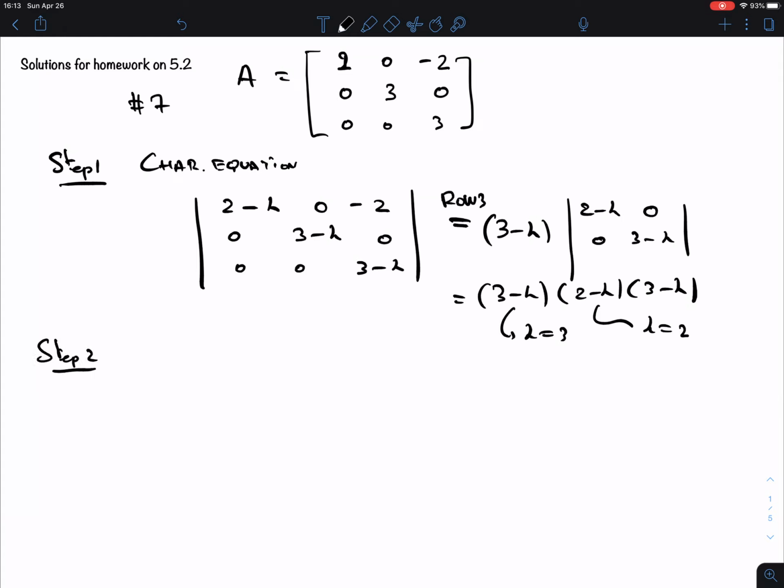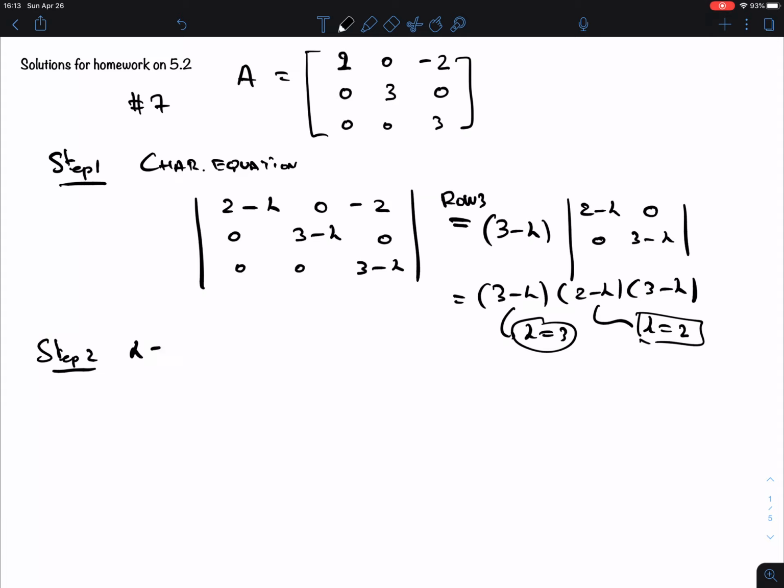In order for this matrix to be diagonalizable, we need to have 3 eigenvectors that form a basis. In other words, what can happen? Well, lambda is 2 has only multiplicity 1, so it will have a single basis element. So that's only going to give us 1. But lambda is 3 appears twice in this equation, and therefore, potentially, the eigenspace has dimension 2, and that's what we want. Then we have enough. If it's not, then it will not be diagonalizable. Okay, let's work it out.